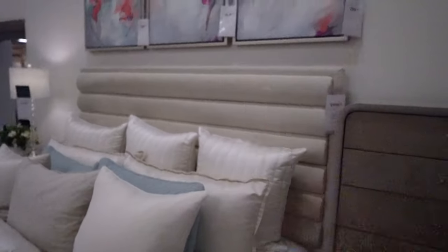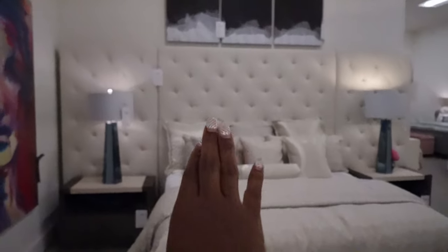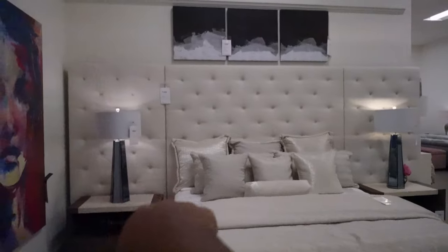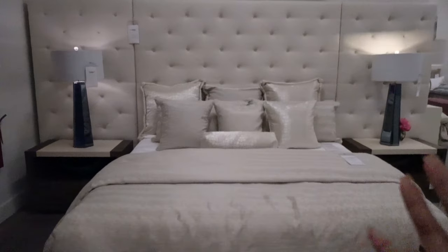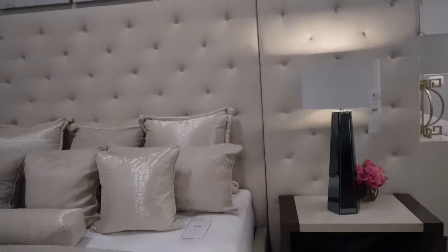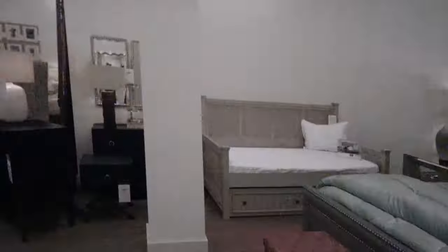And I did show y'all this bed on the other video because this is my second time at this store. See, y'all might see this bed twice in this vlog, but this bed is so cute. I like the color and I like the material. Now, I don't need a bed this big. Like, I don't need all these panels. So I would take that panel and that panel off and just have this. But then now that you look at it, it's real simple unless you add your throw pillows. But I wanted something that stood out in my room so that I didn't have to do so much to it. I like that one, but it just wasn't giving what it's supposed to give.